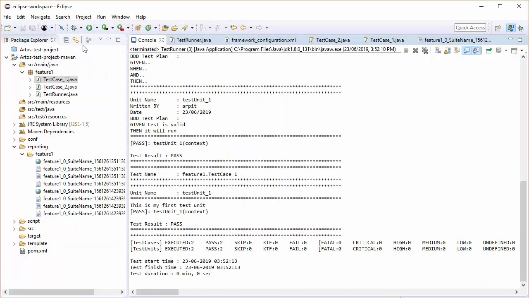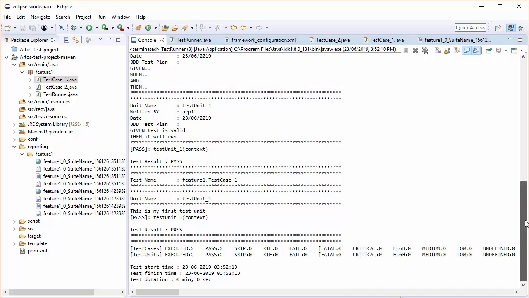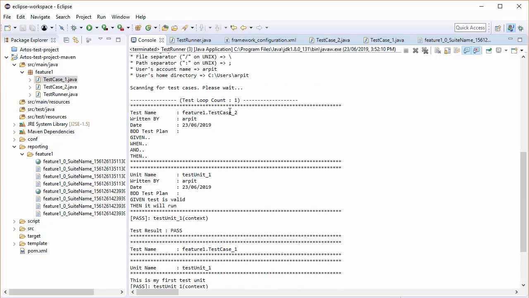If I click on execute all, you will see that test case 2 has all this information printed and it has separated these keywords into new lines and capitalized them as I explained. Unit also has a similar thing, so it added all the information that we added. So it ran the test case, and inside that unit, and then it ran the second test case. So this is how test plan annotation influences the log.